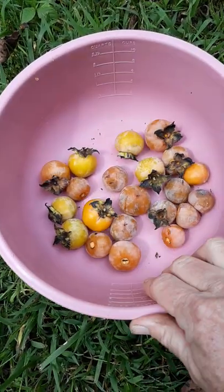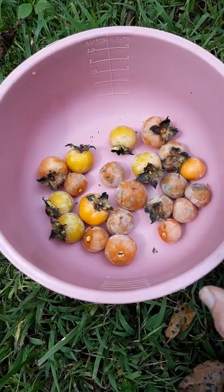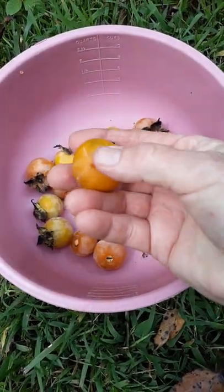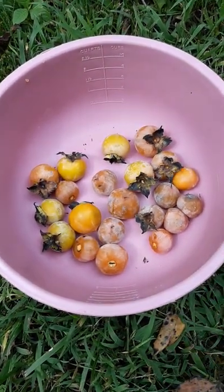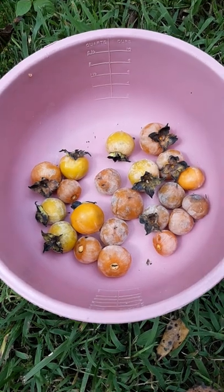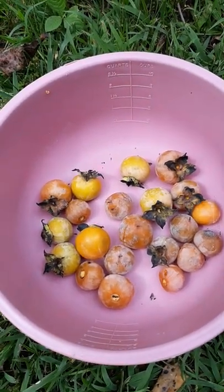What I do is I'll just freeze all of mine and leave them in there for one day. Just freeze them for one day and that'll take the bitterness out of your persimmon so that I can turn around and make some preserves with them. That's what I'm planning on doing with them and I wanted to share that with you.